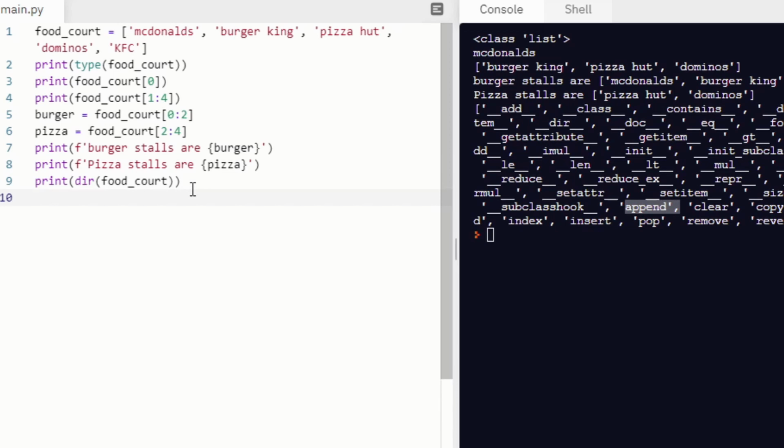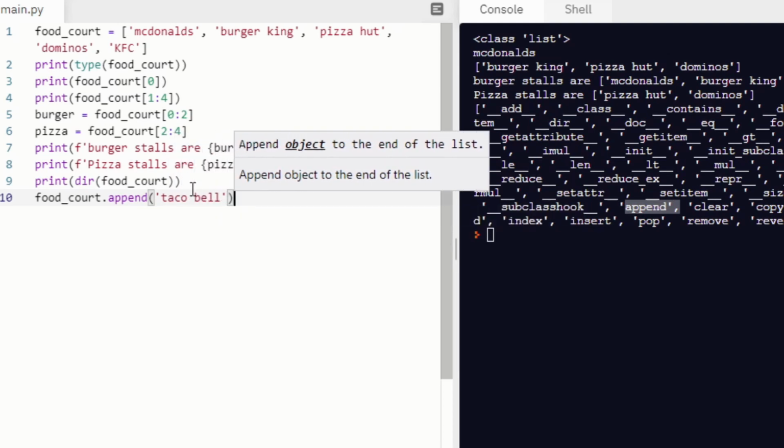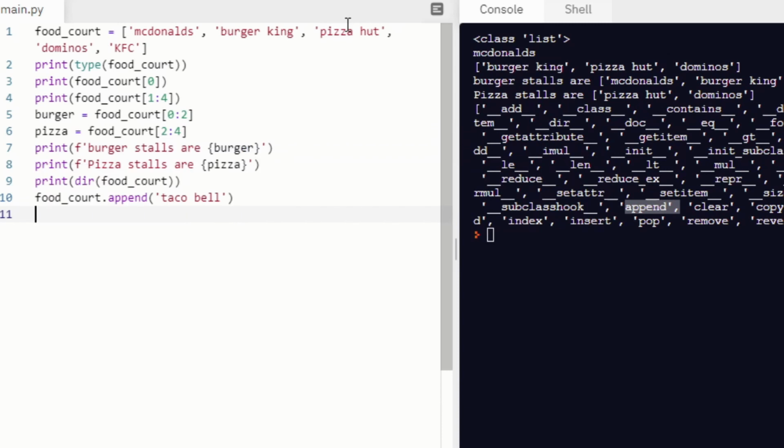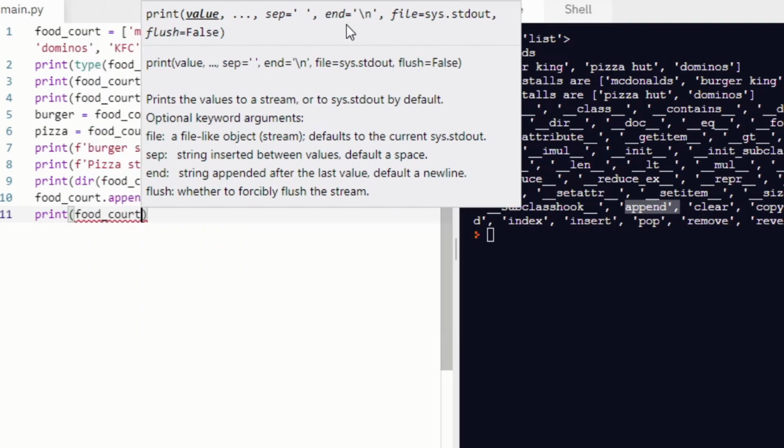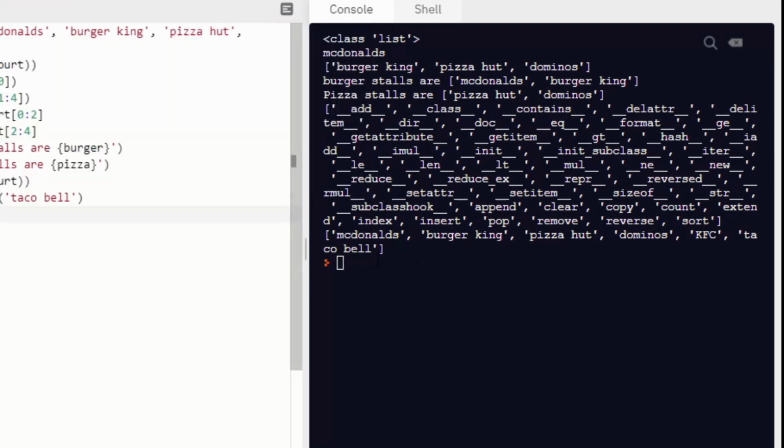See, for example, append is to add something to the list. So if I want to add Taco Bell to my food court, so if I write food court dot append, and write Taco Bell, and now if I print food court and run it, see, here it's McDonald's, Burger King, Pizza Hut, Domino's, KFC and Taco Bell.